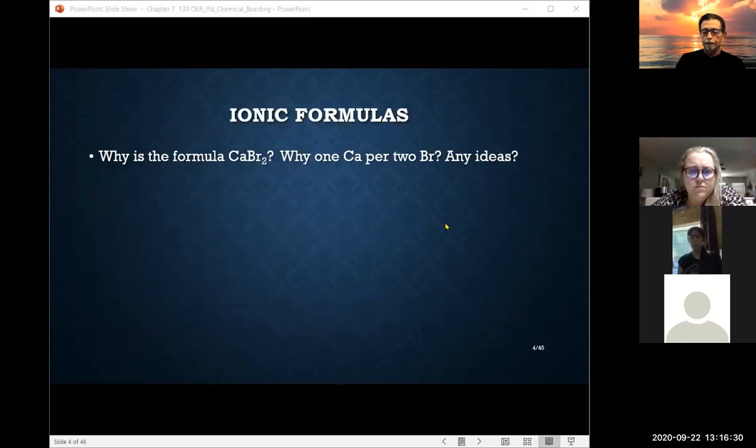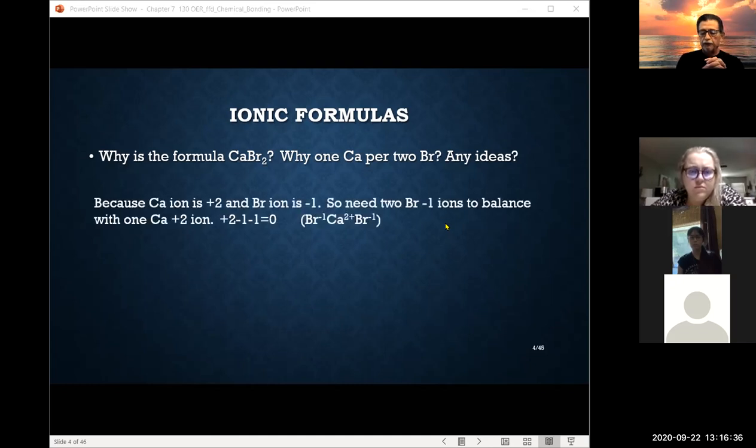Okay. Now, here you're asking, why do we write the formula CaBr2? Well, we know that calcium has +2. We know that bromide is a -1, okay? And so when we put them together, we write a subscript to say we need 2 bromides for every calcium ion. That name would be simply calcium bromide. Now, you can substitute chloride, you can substitute iodide, you can substitute any anion now. Start mixing and matching to come up with a variety of different compounds.